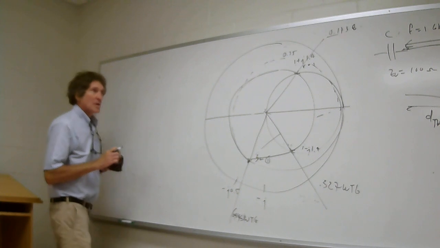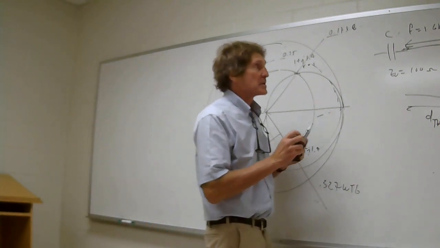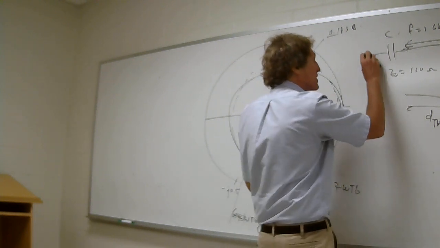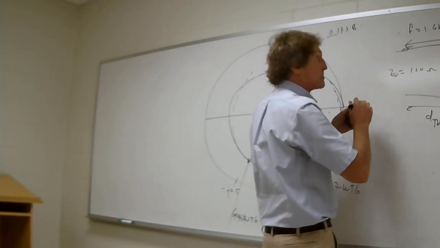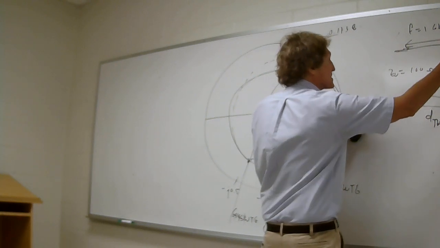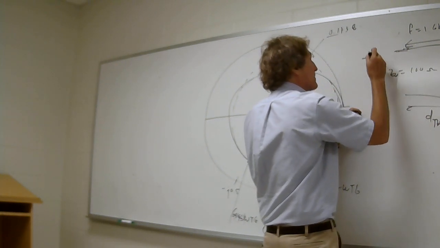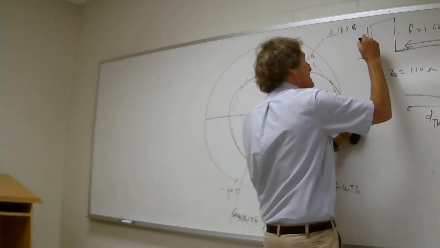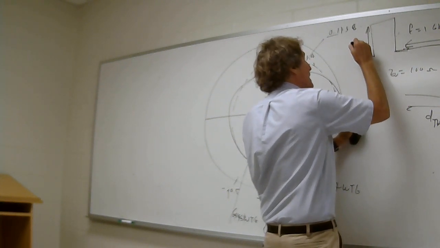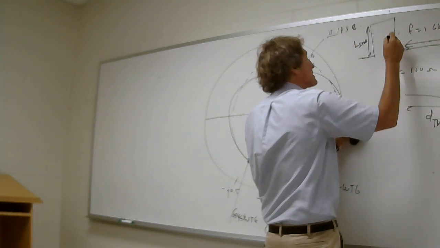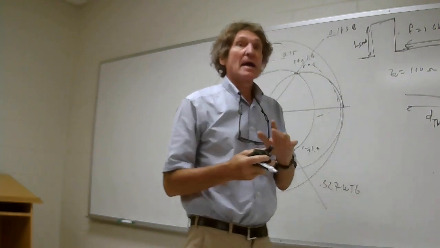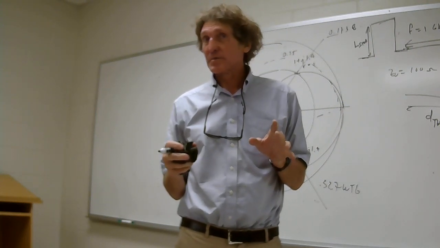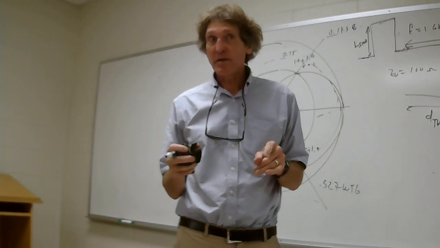So if we're going to attach this transmission line in series, here's what's going to happen. That capacitor I'm going to remove. The attachment point is going to be the same distance, by the way. And now we're going to have a shorted transmission line like this. We're going to calculate this length. I'll call it L stub, the length of the stub, and it's a short, and it's in series. Y'all hear me? I want you to take a good look at this. You follow me on this, everyone?